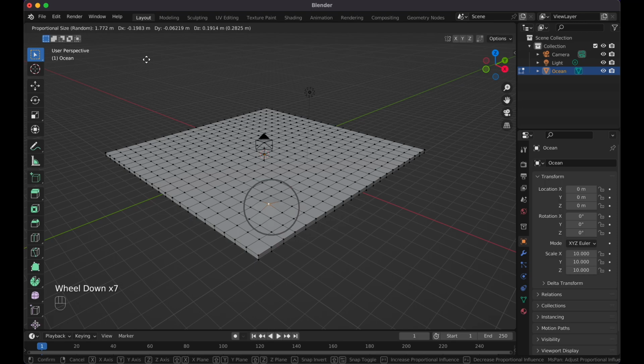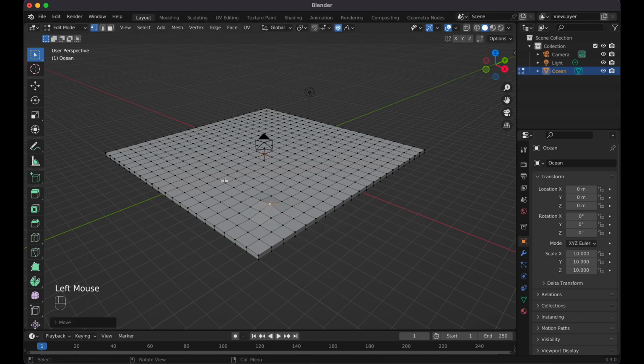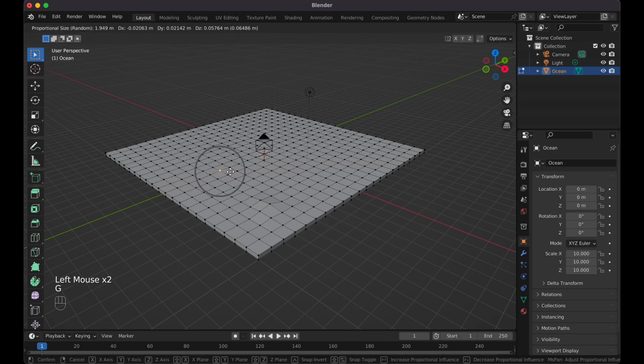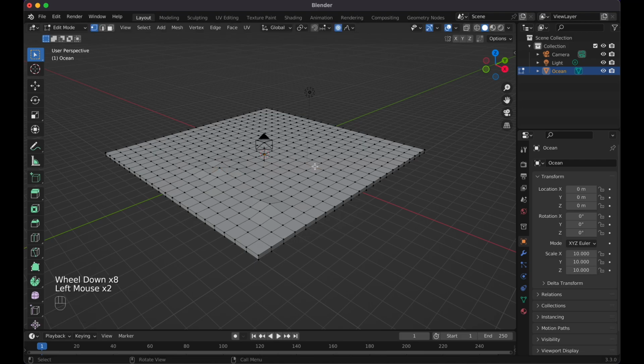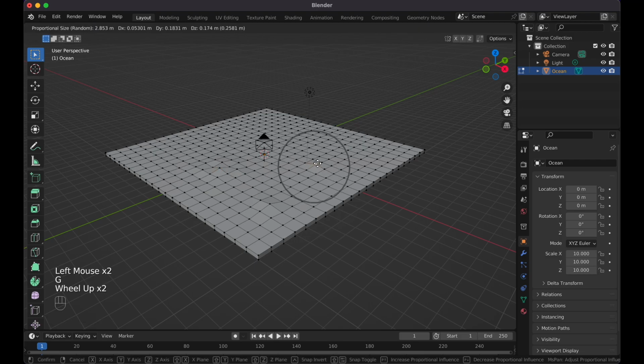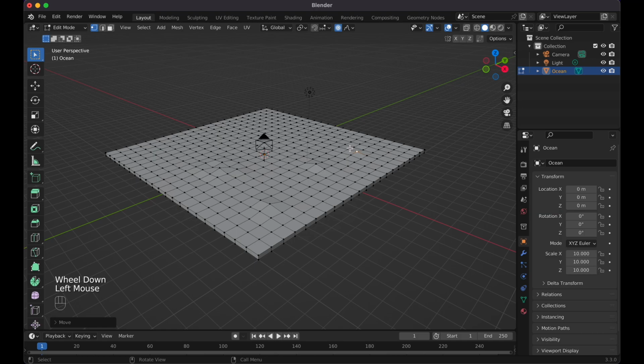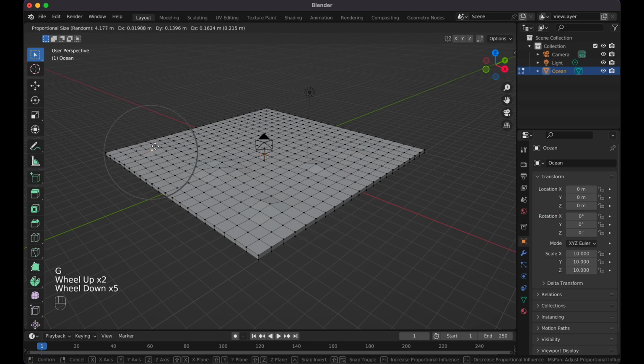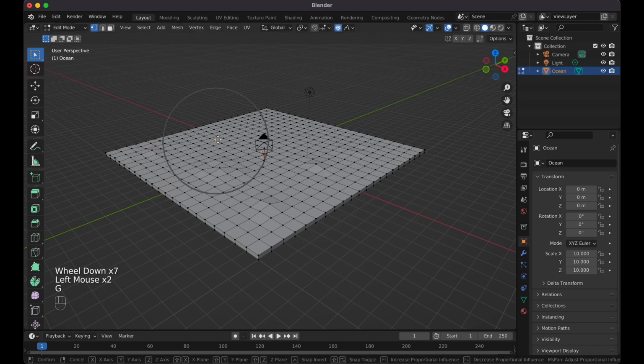And for the most part, I'll probably get right about here, and just click, and then you can click on any other part, press G, and then scroll it up again and make it a little bit wavy. Right now we're just trying to replicate some sort of break in the actual pattern to replicate some sort of waves. Now there's definitely add-ons and other ways you can do this with modifiers, but for simplicity's sake, this is the easiest, just simply clicking, moving it around, and this shows you how to use the proportional editing tool too.